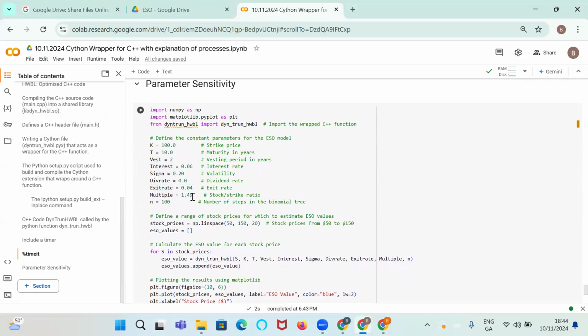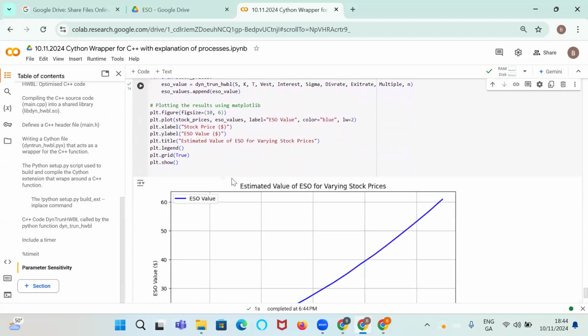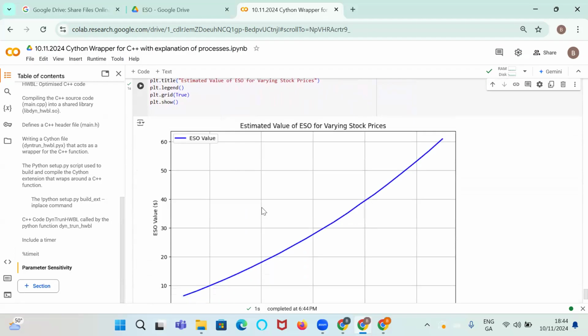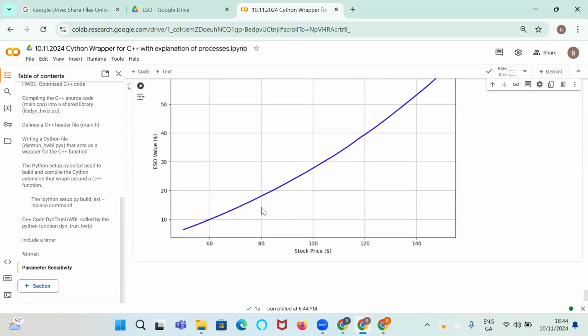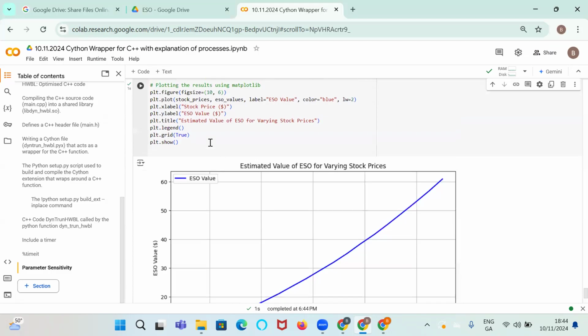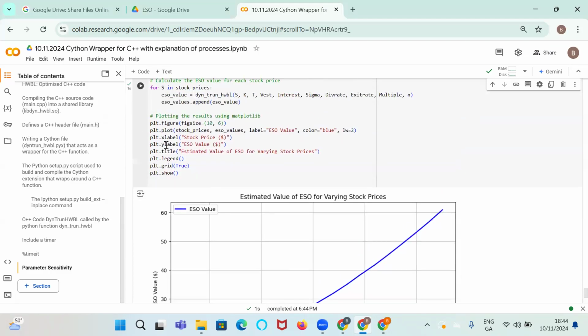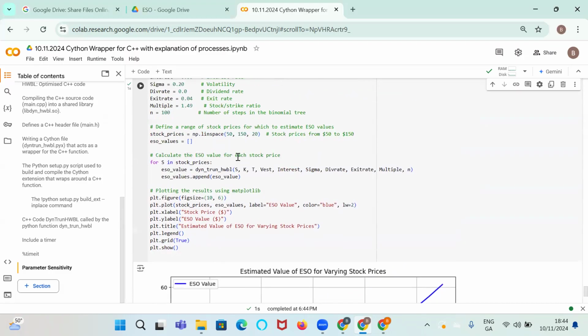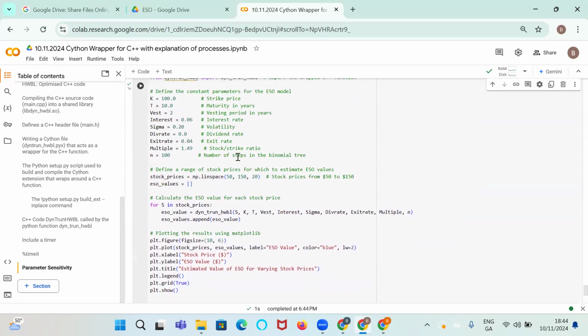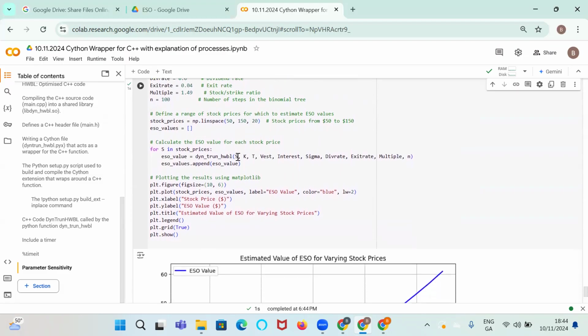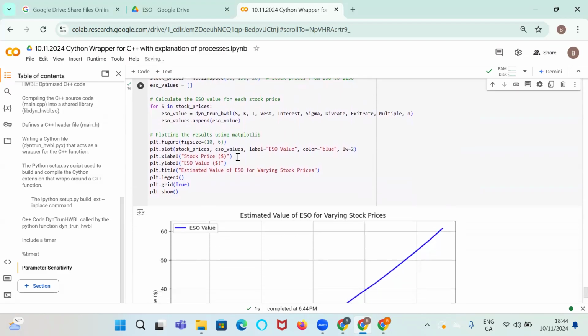I changed the multiple to 1.5. If we run that, you can see how we're now using the C++ function, but fusing it in with the code to run the graph using matplotlib. So we've combined, if you like, the speed of C++ with the flexibility of using a Python library like matplotlib.